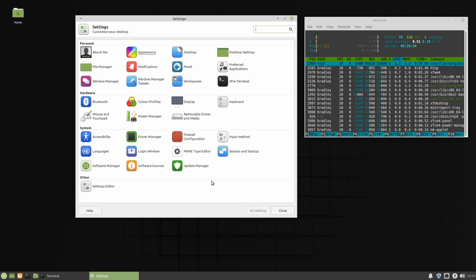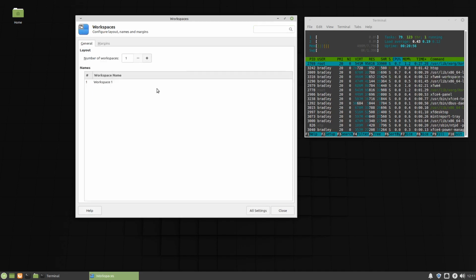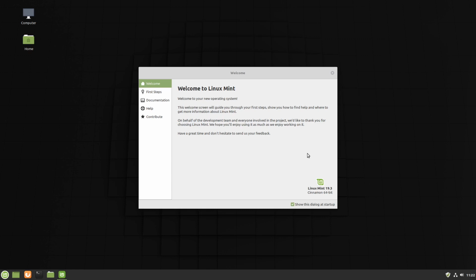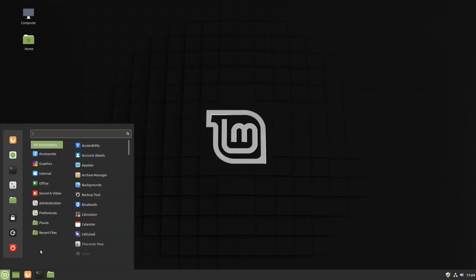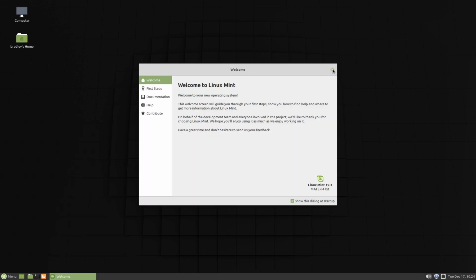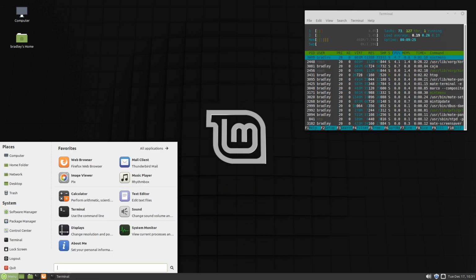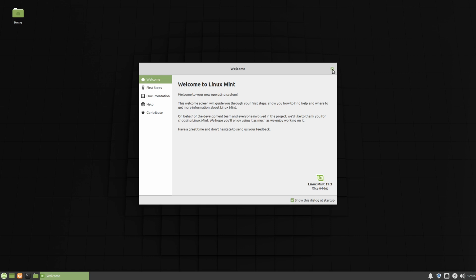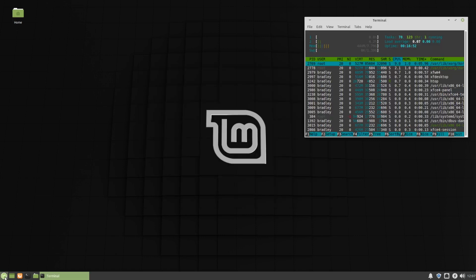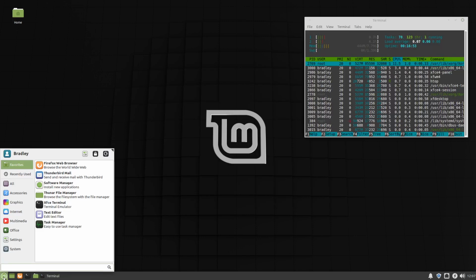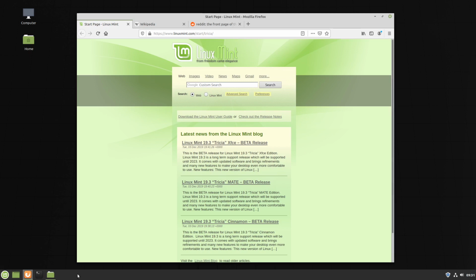And in the meantime, you can download these and spin them up on a virtual machine like what I've done, or put them onto a USB and test them out on your hardware, see which one you like, which way you think you might want to go. Either way, whether you go Cinnamon, Mate or XFCE, they all make good choices, and there's lots of reasons you might prefer one over the other. And it's all about choice with Linux.